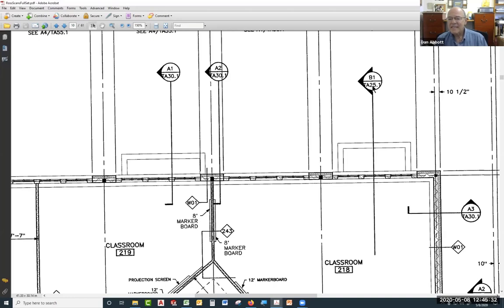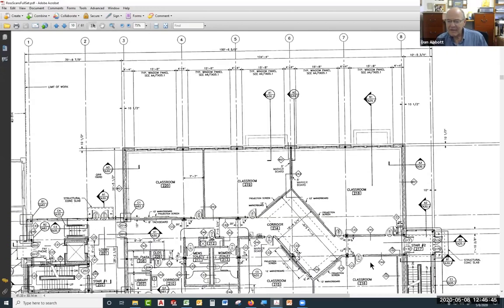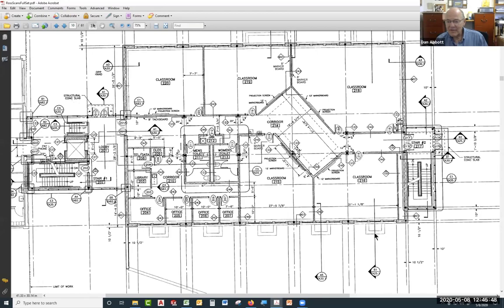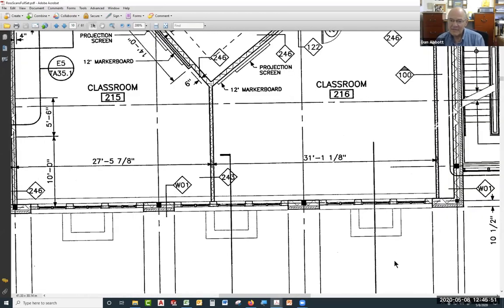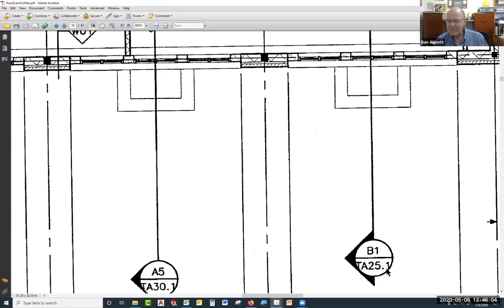This one is a section that goes beyond the first element that it cuts through. If we trace that line down, it stops, and it kind of looks like it would be doing the same thing. But if you've got that type of arrow in a drawing, it's going to line up with another one on the opposite side, normally the opposite side of the building, although not always. So the difference between this, that terminates, and this, that doesn't terminate, is that this has to have another one that matches up. And you'll notice it says B1, TA25.1. So B1 is the name of the section. TA25.1 is the sheet that it's on.